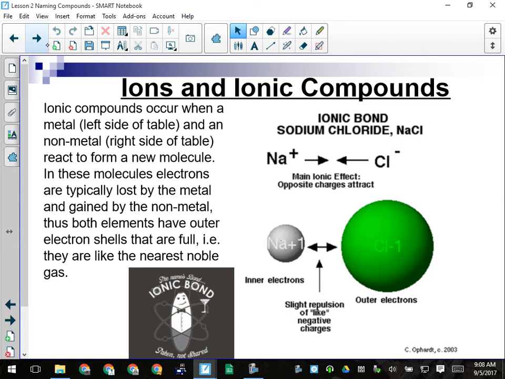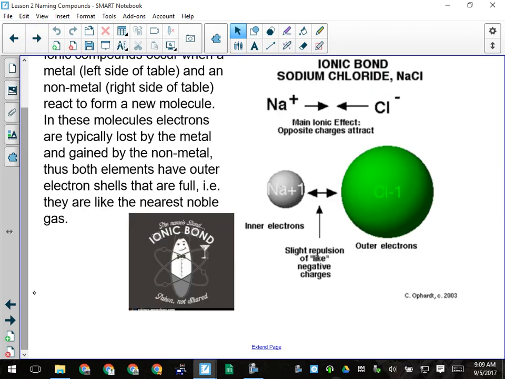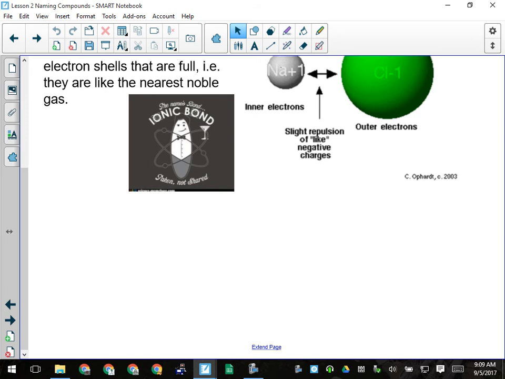So when a metal and a non-metal combine with each other, something happens with the electrons: they're traded. That's the weird thing about ionic compounds, the electrons get traded. The metals give them away. The non-metals take them. The reason for this has to do with the orbitals that we talked about the other day. So let's look at sodium and chlorine, just as an example.